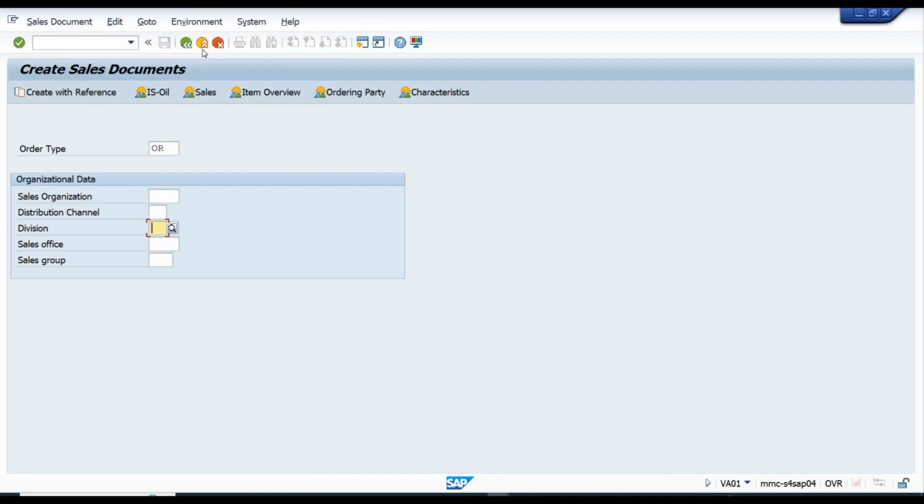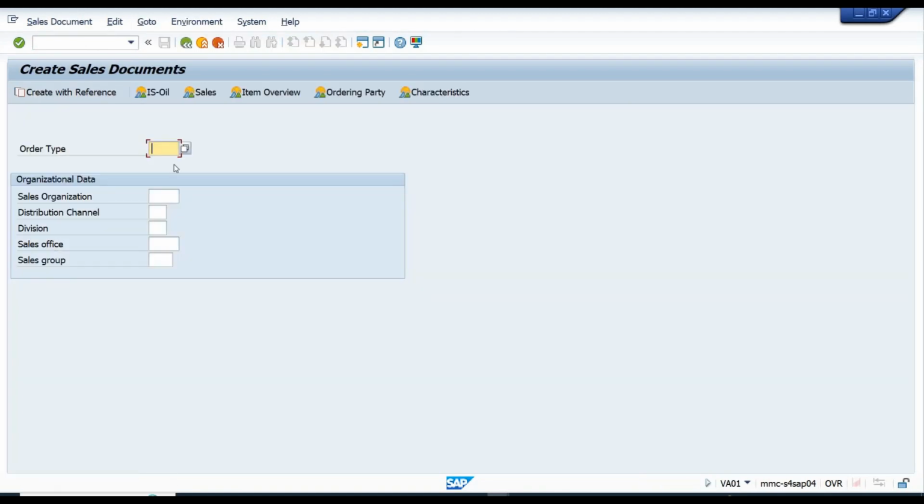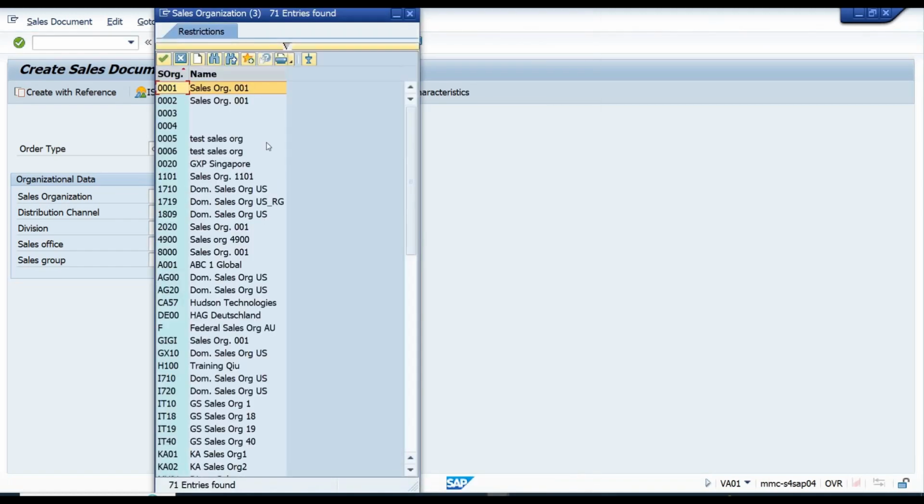So when I come to this screen, VA01, where I want to create the sales order, and I make the F4 search, the system will show me all the sales organizations that I have created, but it will not show the hidden one.